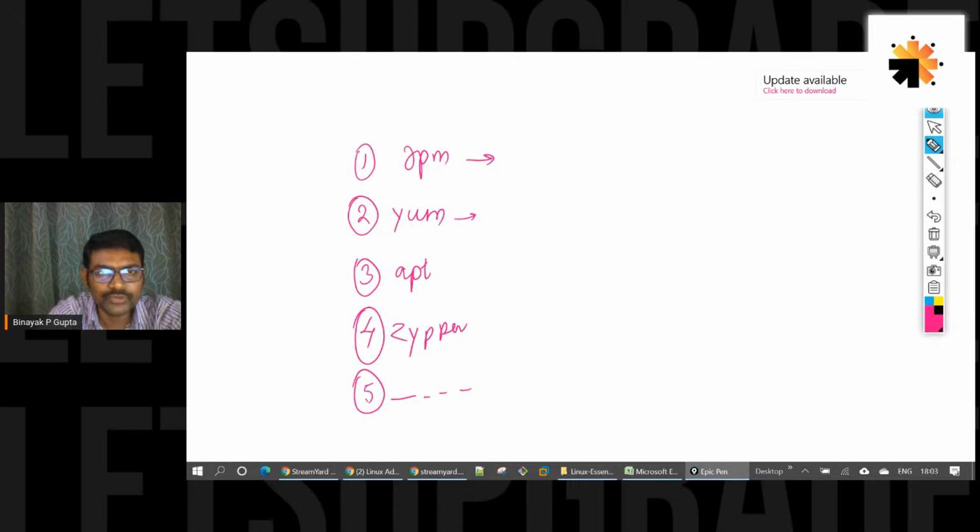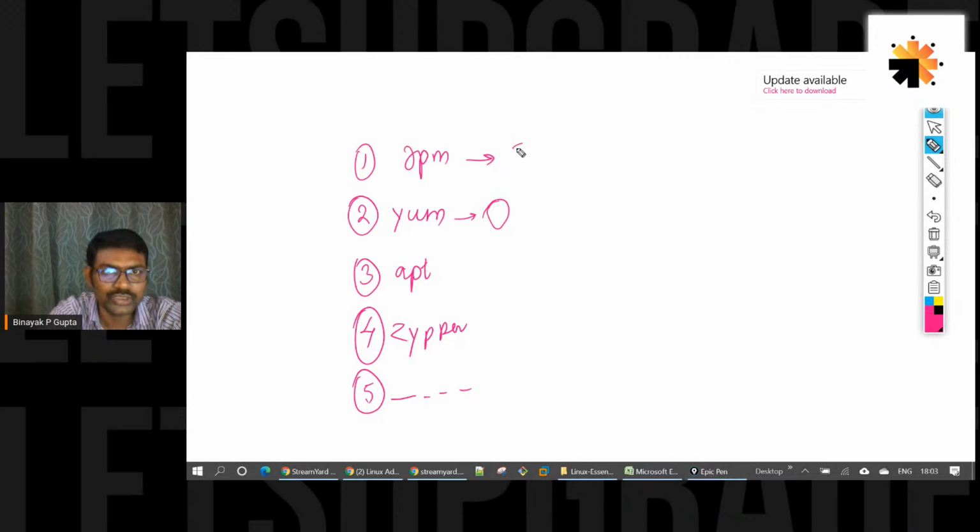While if you talk about certain applications like Apache or HTTPD, or VSFTPD, these sorts of applications require certain other dependencies in order to work. So for those that require dependencies to work, we will go for Yum.